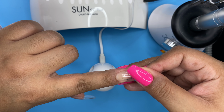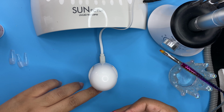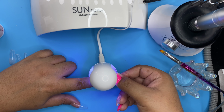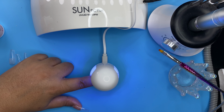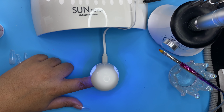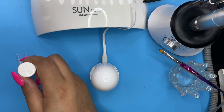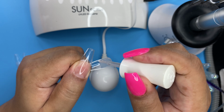Again, we're going to just go ahead and apply the tip at the cuticle, press down until all of the air bubbles are gone, and then slide your finger into the little lamp while holding the nail for at least the first 10 seconds or so. And we're going to repeat that on the rest of the fingers.